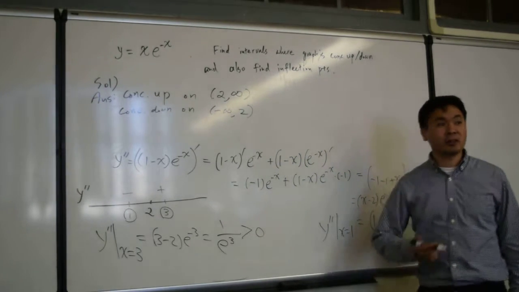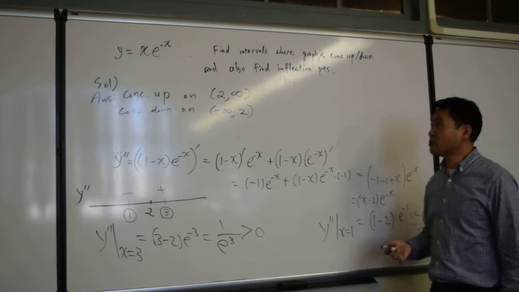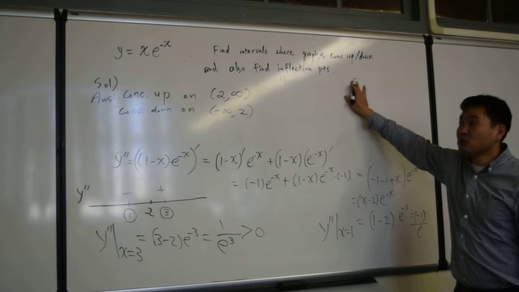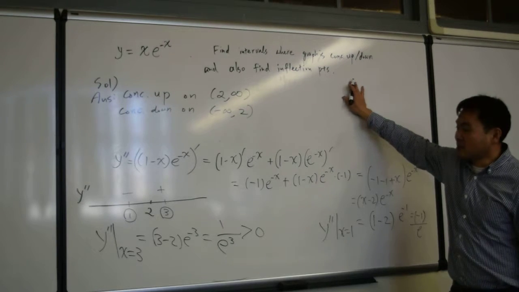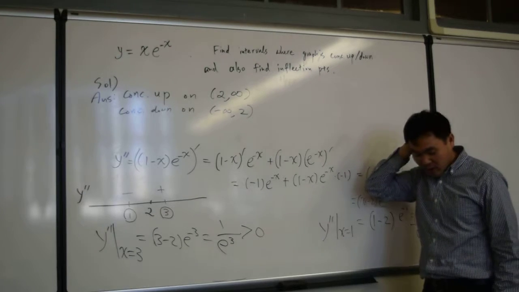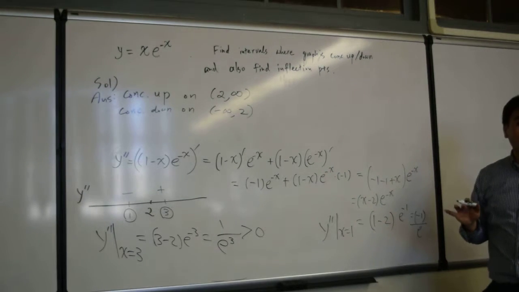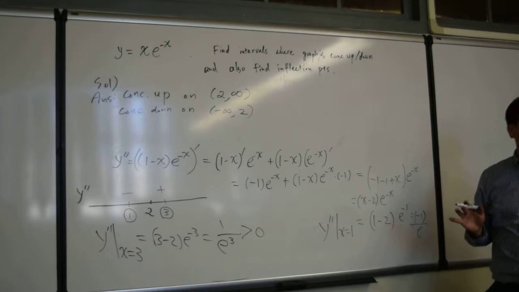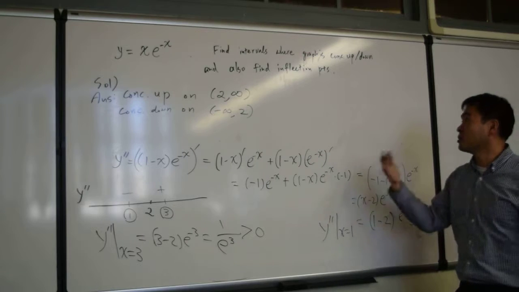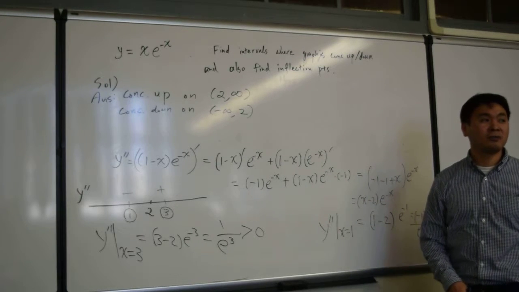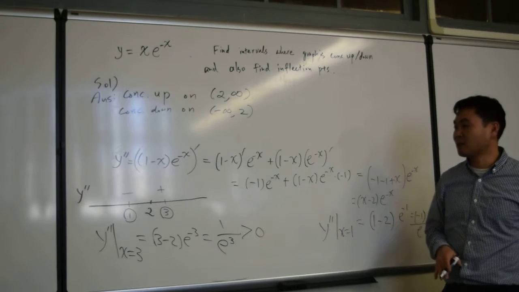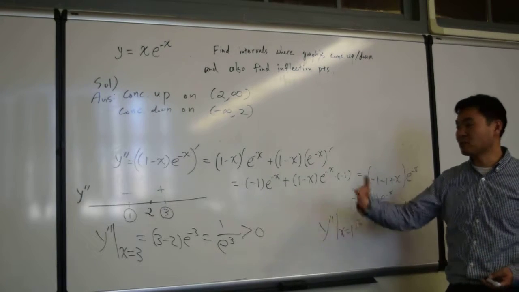Now, inflection point is a point on the graph. Therefore, when you're asked for inflection points, you should not only find the x value, but you should also find the y value. That goes for the relative maximum and relative minimum also. In some cases, I will just say find the x value of the inflection point, or figure out when you get an inflection point. That's another way for me to ask just the x value.